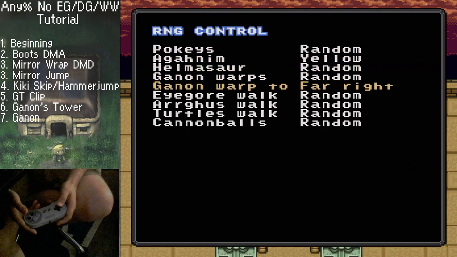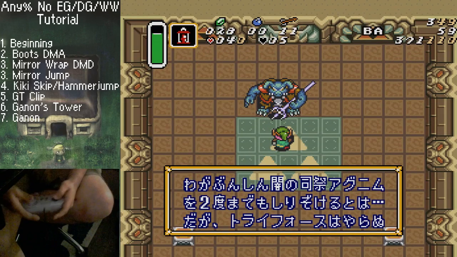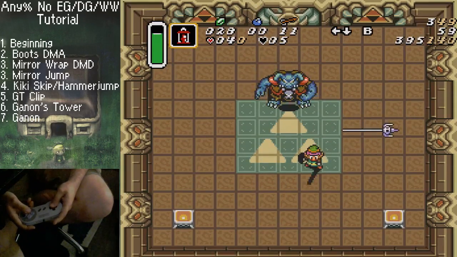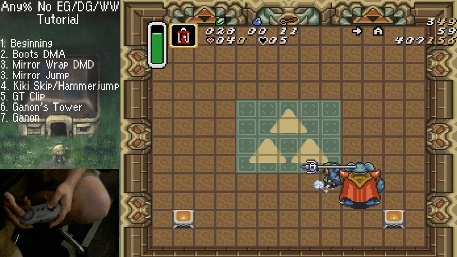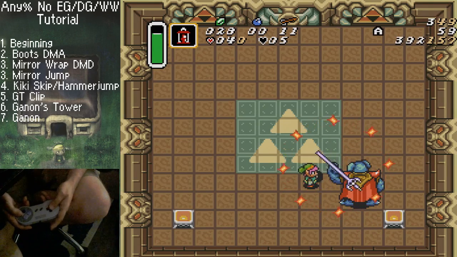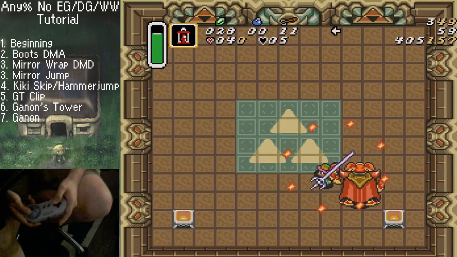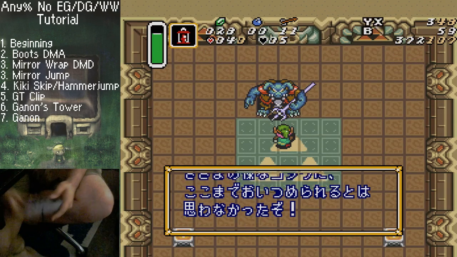And then for far right, it's more ring dashes. Far right is probably the toughest one. Yeah, far right is the toughest one because if you miss any of the ring dashes, you're probably not going to have time to finish it off.